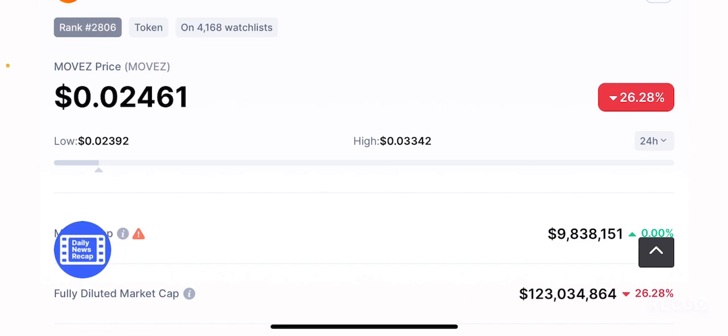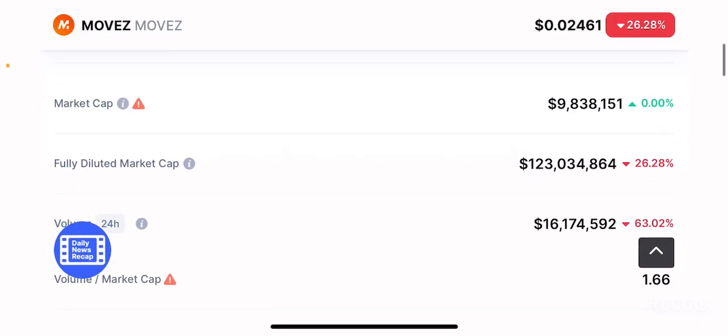So when it comes to market cap, again, this should be taken with a grain of salt. It is slightly less than $10 million. Currently, it's at $9.8 million in market cap. Again, at any given point of time, this could be more than $10 million in market cap, but for now, it's somewhere between $8 to $10 million, which is completely fine. But at the same time, there's a lot of opportunity to grow this market cap. As a lot of people will eventually hear about this project, they'll start buying this, and that will only increase the market cap value of this token, right?